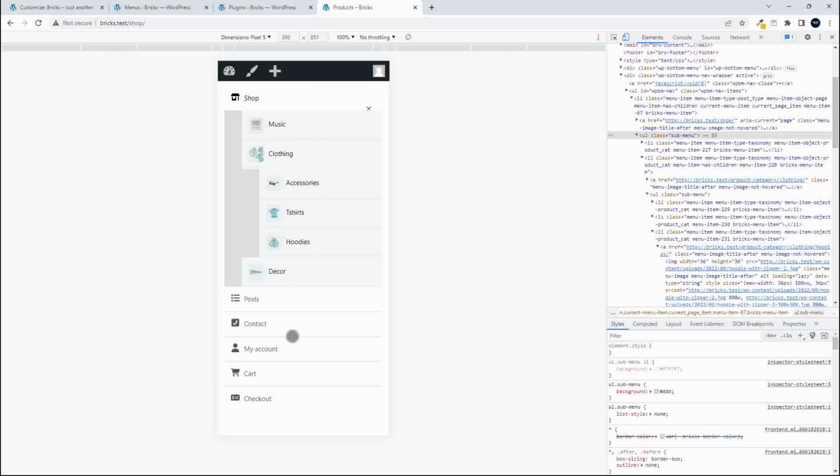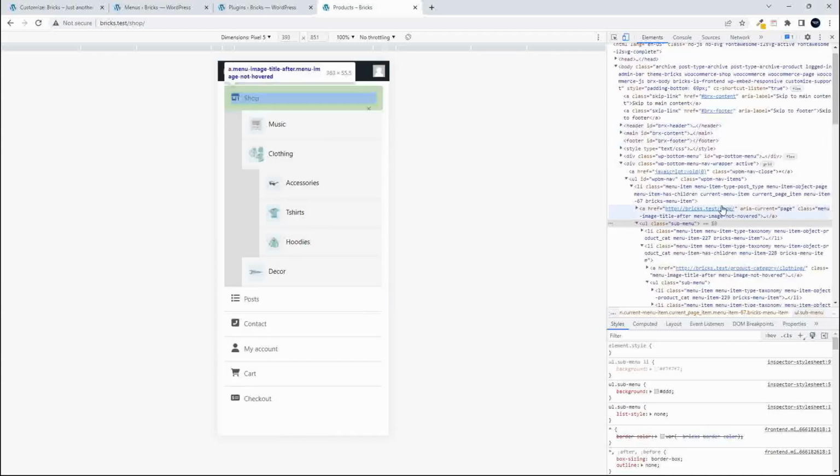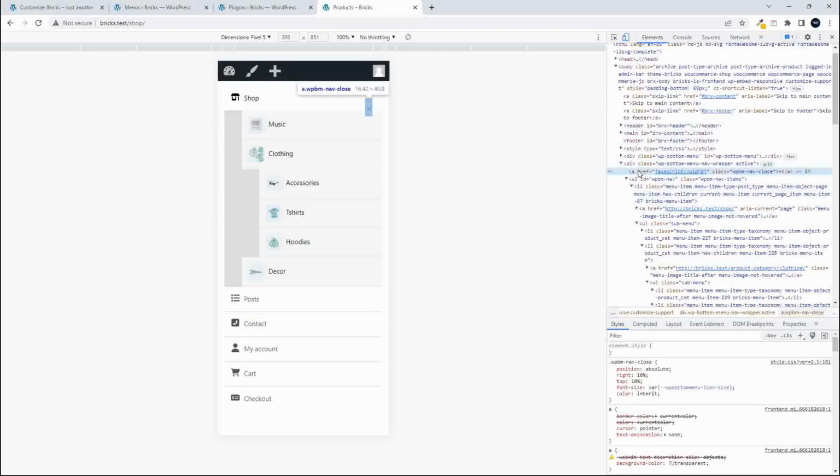The next thing that we'd like to do now is address this closing button, because the closing button at the moment, if I was to click on that, it would actually not close the menu. The reason for that is that it's the layering, it's not on top of, it's on the same layer as the menu item. So when I click on it, it'll actually just select a menu item.